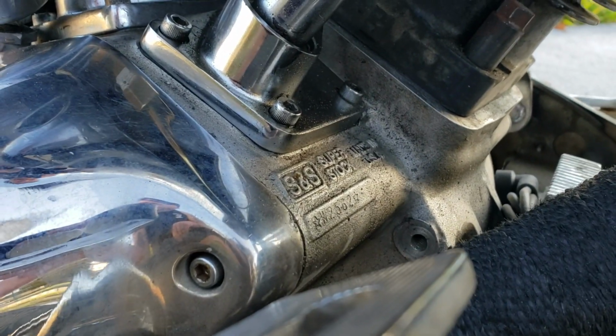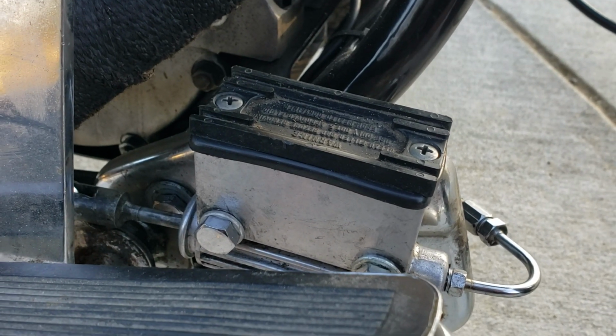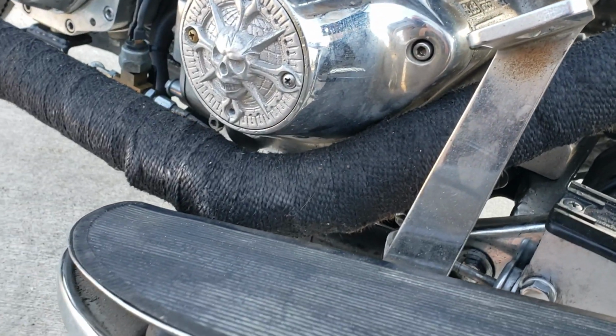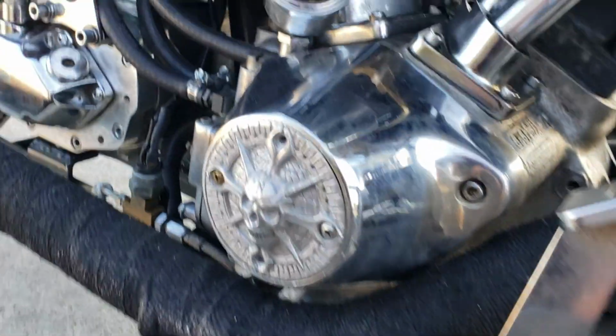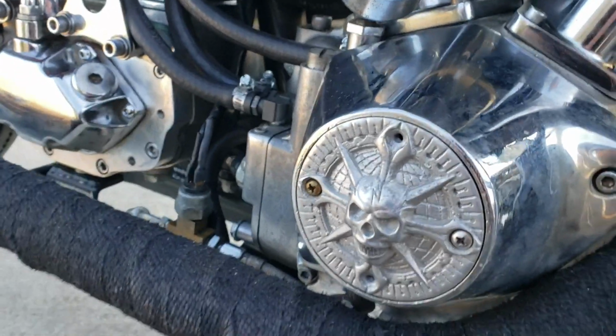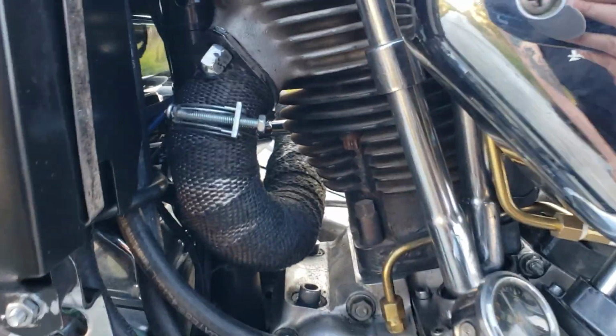You can see the S&S case. It's got an aftermarket, I think a Kelsey Hayes style master cylinder for the rear that's been rebuilt. Stainless steel brake lines everywhere. And new Speedo cable as well. And timing cover, which is a cool old cast. I'm not sure what it's made out of, pewter or something.